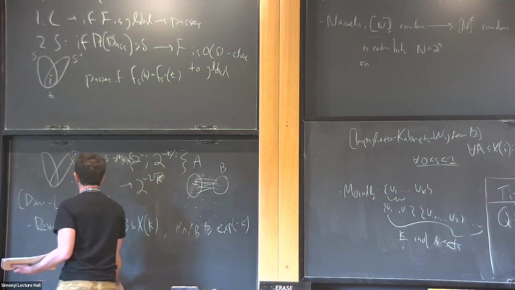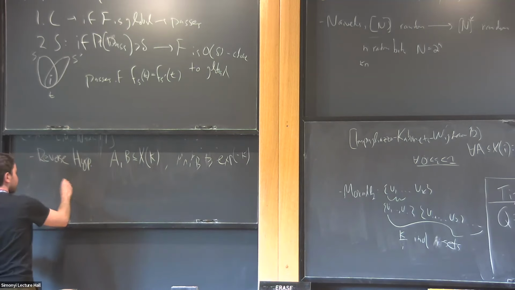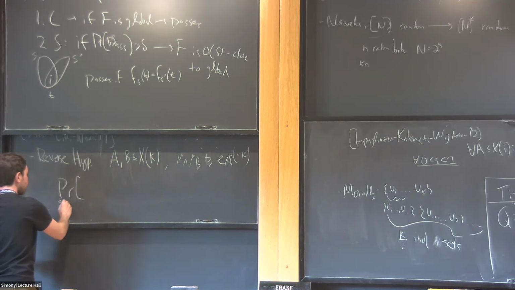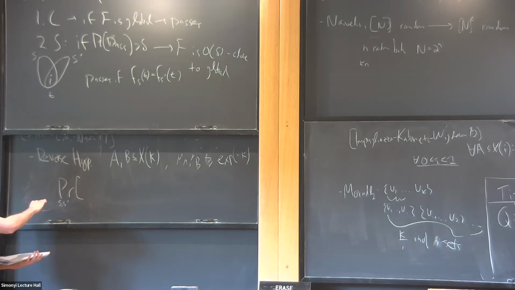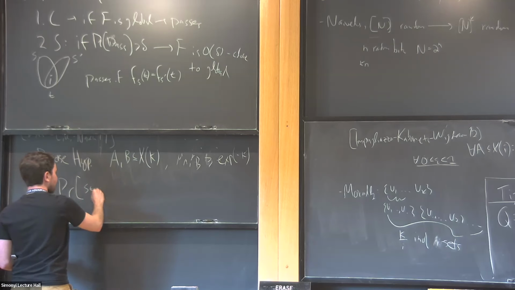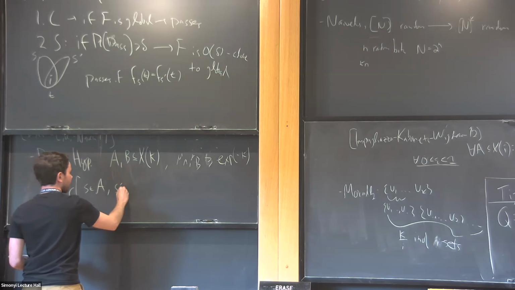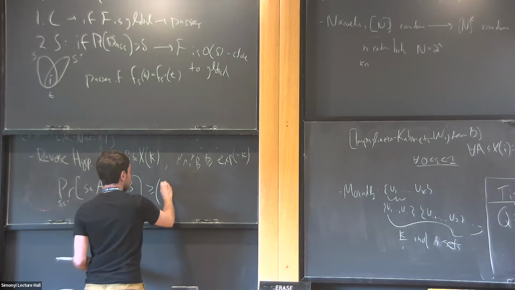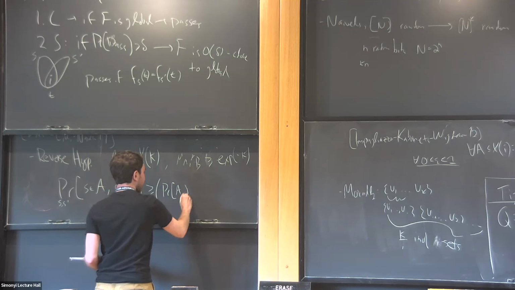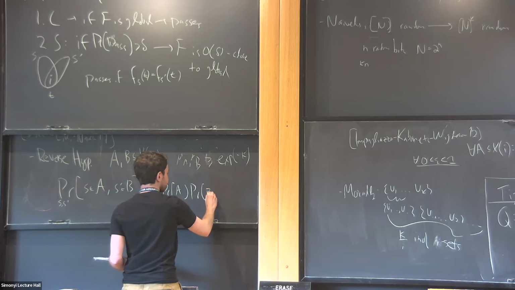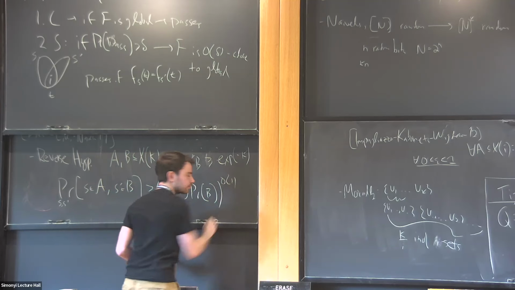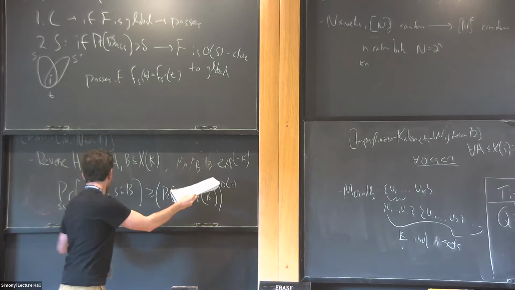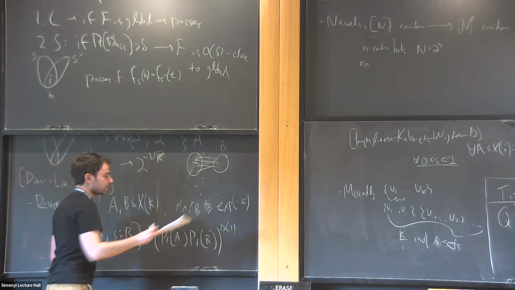In particular, the guarantee is it says when I draw an edge, S, S prime, so these are two k sets that intersect in k over 2, the probability that S lands in A and S prime lands in B is greater than or equal to the measure of A times the measure of B to some O of 1 polynomial. So as long as the sets aren't way too small, and notice this is necessary, right?